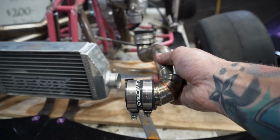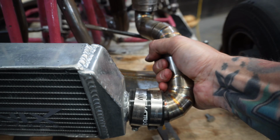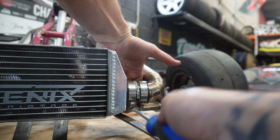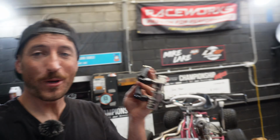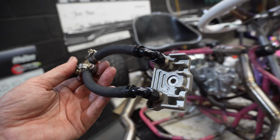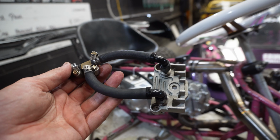The hot side intercooler piping going on. Oh, perfect fit, so good. So the last thing we need to run to the turbo is the oil send line. And we are using this oil sandwich plate right here. So basically this is made for an oil cooler on these motors.